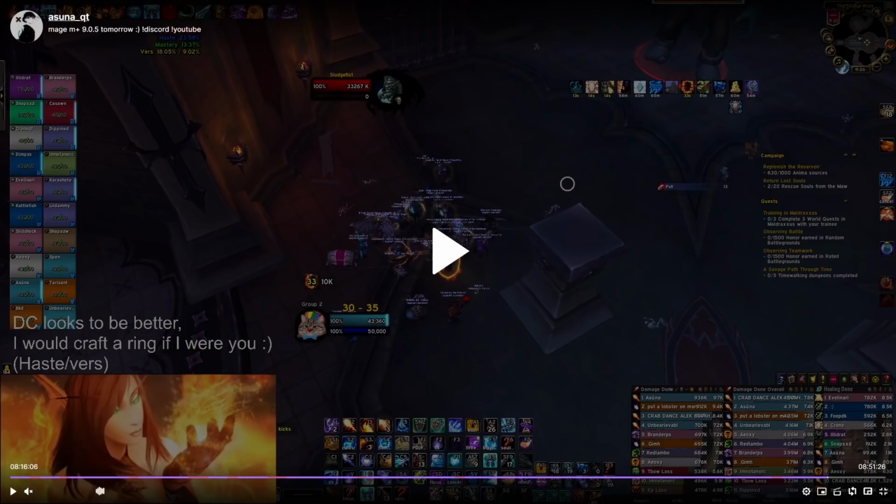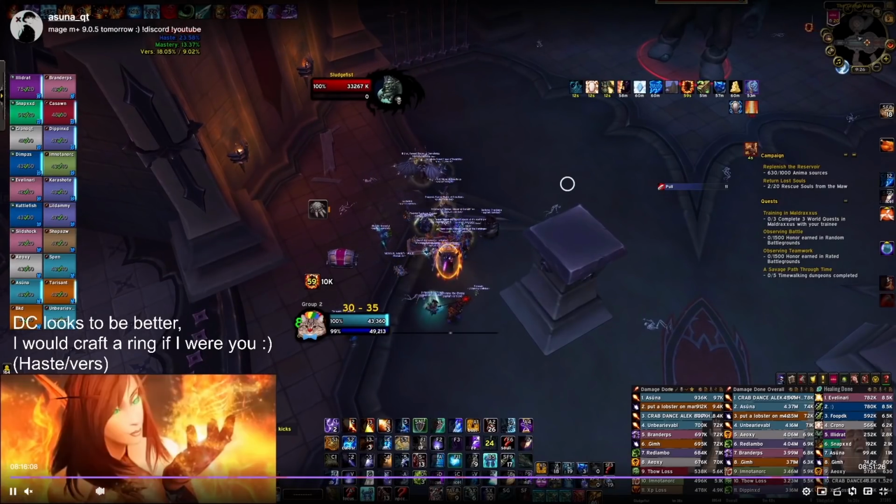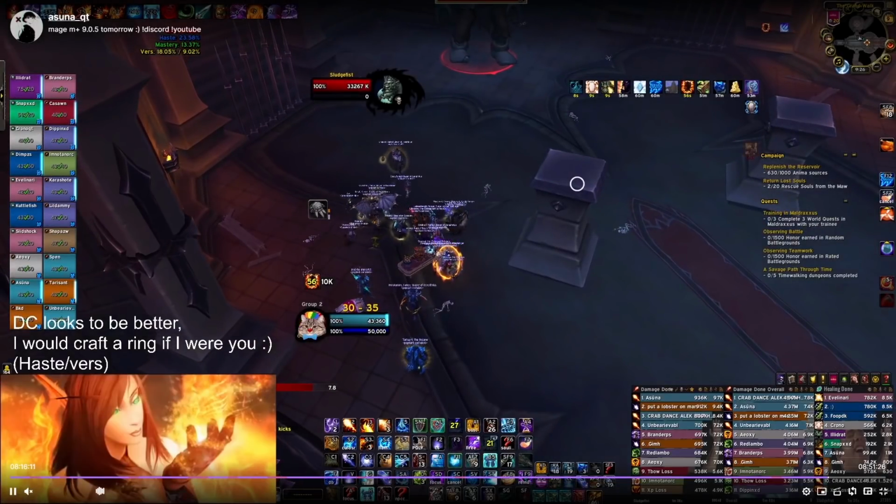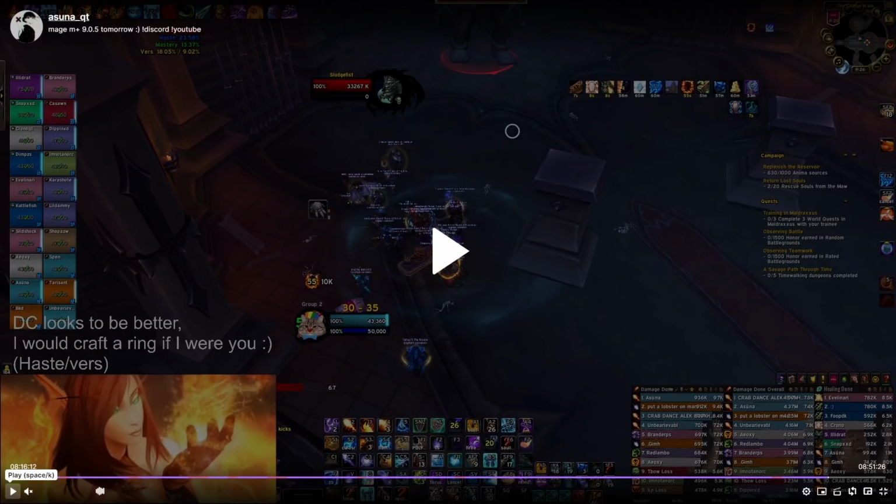I do the same thing with Disciplinary Command. I try to proc it 5 seconds before the fight starts so that it syncs up with 55 seconds into the fight when the damage comes. And I'm also using Firestarter to make sure that my Combust is rushed back very early. So before the pull, I will Blazing Barrier, Frost Nova, and Mirror Image. Those 3 spells will proc my Disciplinary Command.